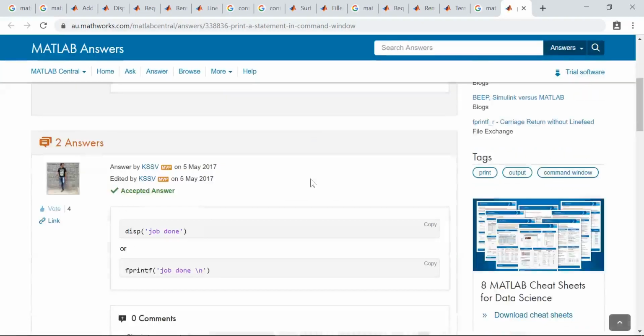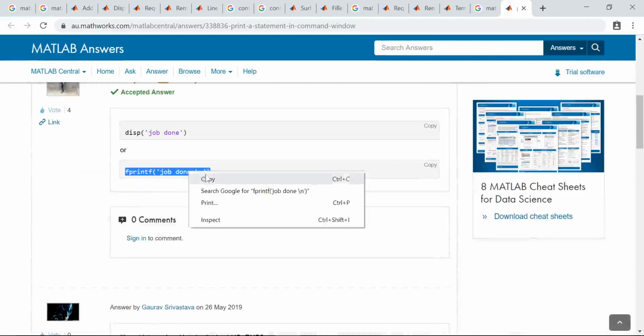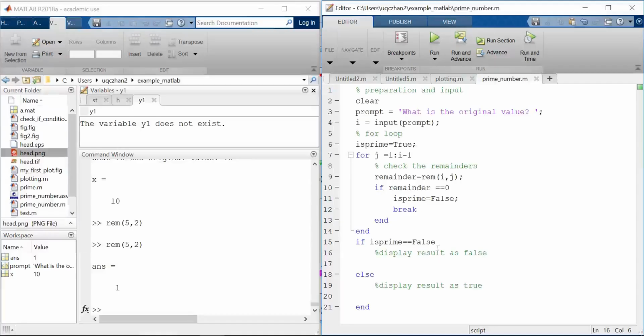So here has got this one and that one, so we could do that one here. So we could say fprintf, this is not a prime, and here we can say prime. Give it a go, okay? I think it's pretty much ready.